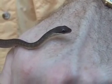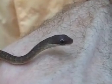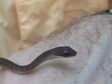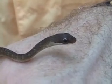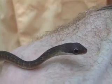Yeah, and you see the eyes here. The pupil is round on this, very large eyes. It can take in a lot of light. It's a good hunter, can measure distance very well, because if you see from the top of the head, you see that these eyes are big, just like a crocodile, set wide apart. That gives it good perspective when hunting.